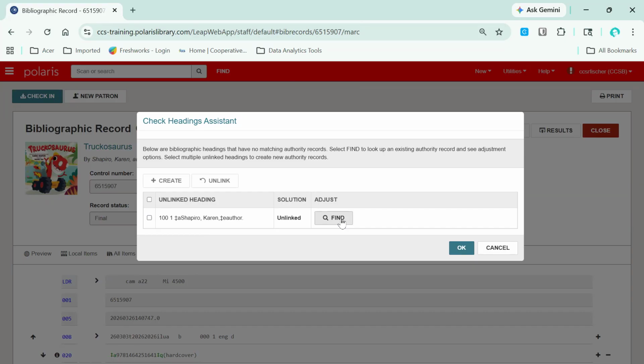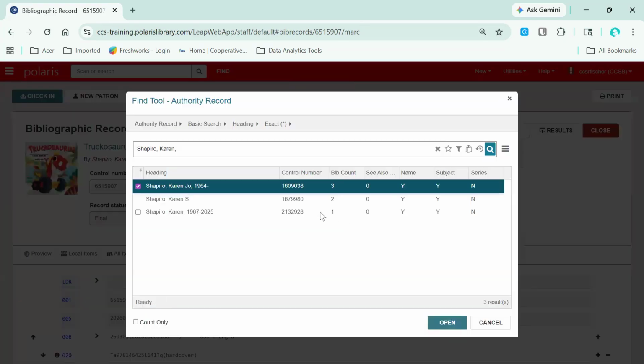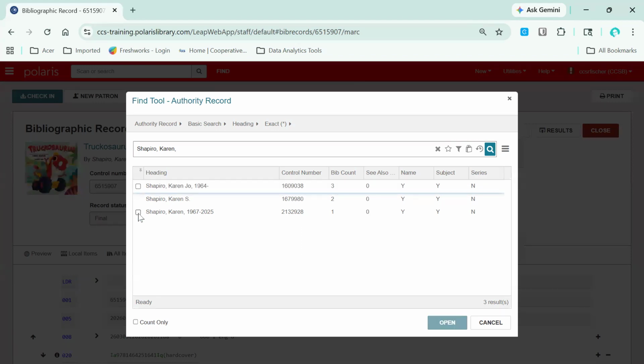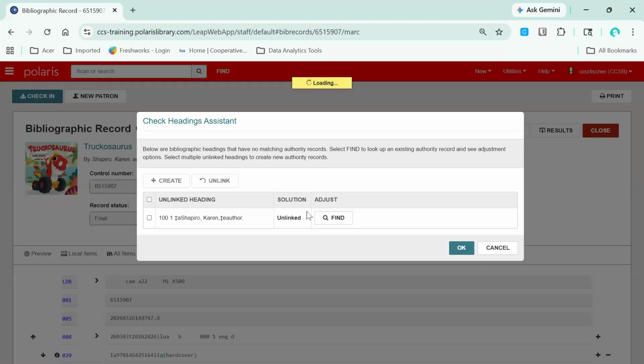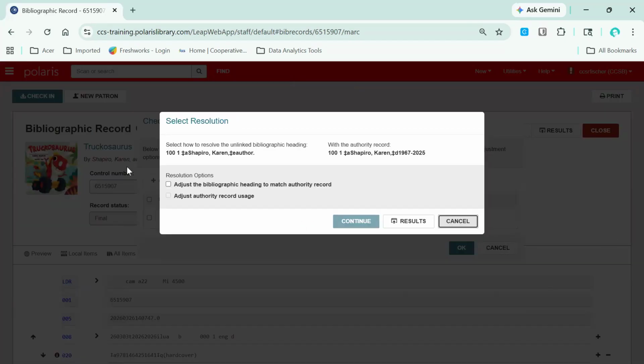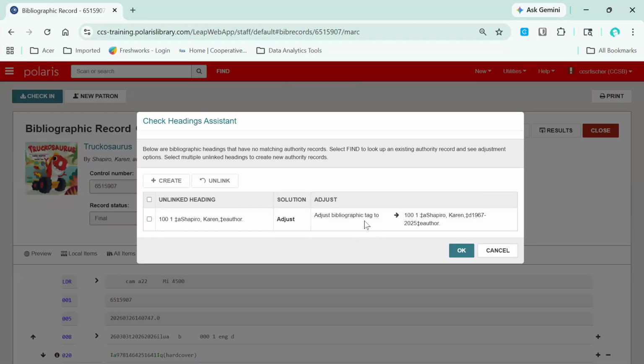So what I can do to correct this quickly is search. So I can find and bring up all of the Karen Shapiro records. I know it's this one with the birth and death date. So I can select that. A pop-up will appear. You can check the box to adjust the heading, and then press continue.